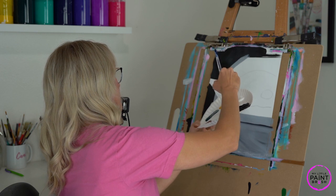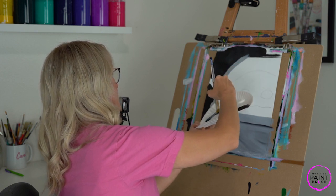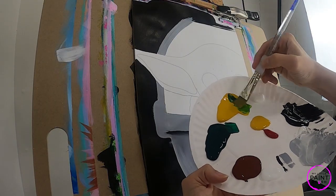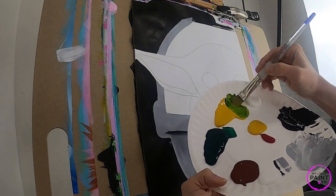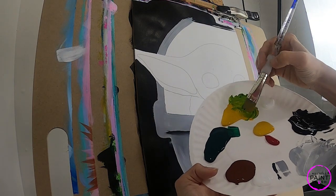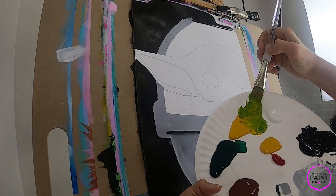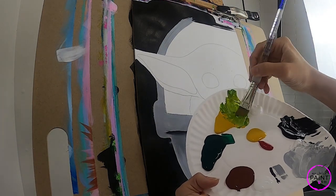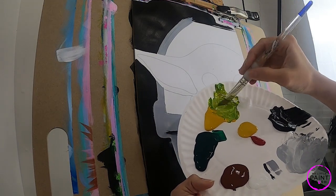So we have this pile of yellow, green, and white. I'm gonna take a little bit of green because it just takes a tiny bit, guys. Not very much, just a little bit of green. You see how that touch of green just really saturated our yellow, right? So you just wanna use a tiny bit. And then let's pull in some white and mix it in with that green and yellow.